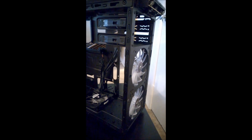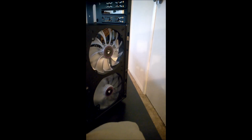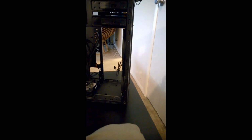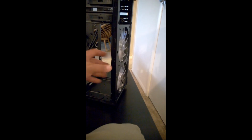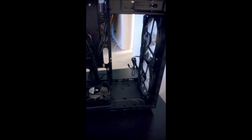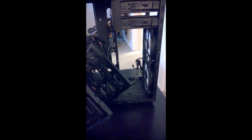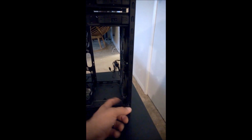So we have the case right now, and let me tell you, this damn thing is a pain in the ass to get these front fans in. These are the two 140 fans right here. In order for two 140s to fit in, matter of fact, in order for one 140 to fit in, you had to take out the drive case. That is over here, this thing here, and that had to come out to even put the 140s in, just because of how it stands, it won't even fit in there. So you had to take that out to fit both the 140 up top and the 140 on the bottom. Obviously, if it doesn't go there, it can't go there.